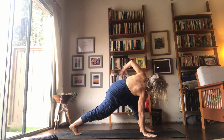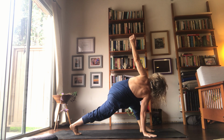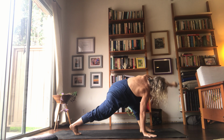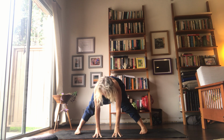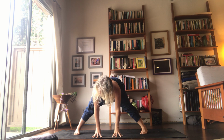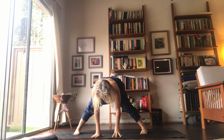Open up into a nice simple twist. Breathing here. As you exhale, take the hands to the inside, Prasarnapadottanasana. Make sure the weight's even in your feet. Right, so adjust from your ankles if you need to. Slightest micro bend in the knees.